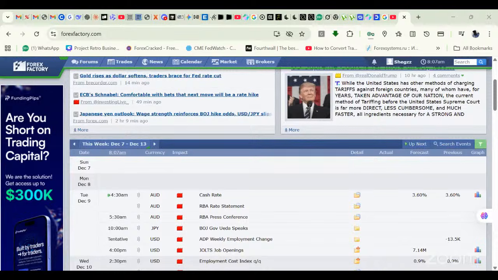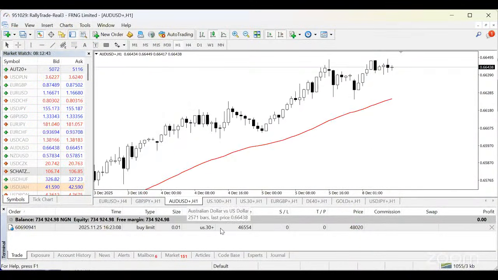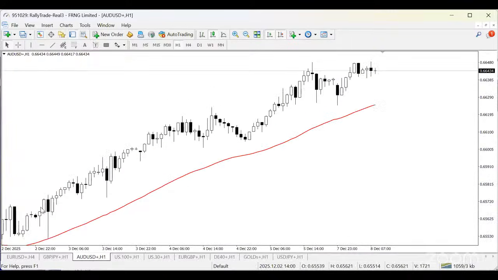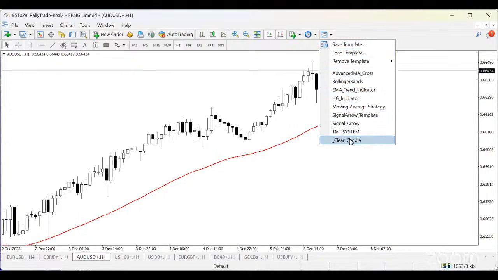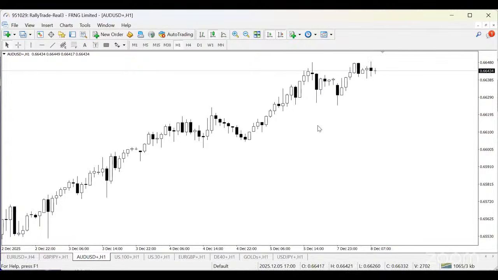So I'm going to share my screen again. Let me click on share and go to this event. So I'm going to go to AUD USD, which is this one. Now let's do something like a quick analysis for this event. Remember, it is tomorrow, Tuesday, and it's 4:30 in the morning. Let's look at what you can do already. So let's click on here and look at a clean chart, no ambiguity, no indicator, nothing. And this is 1 hour chart.